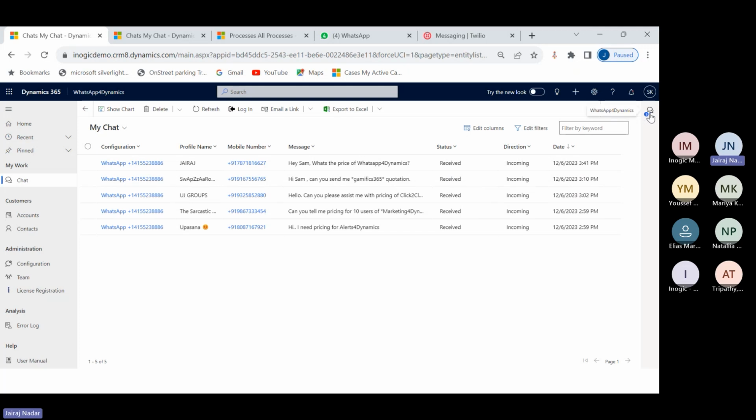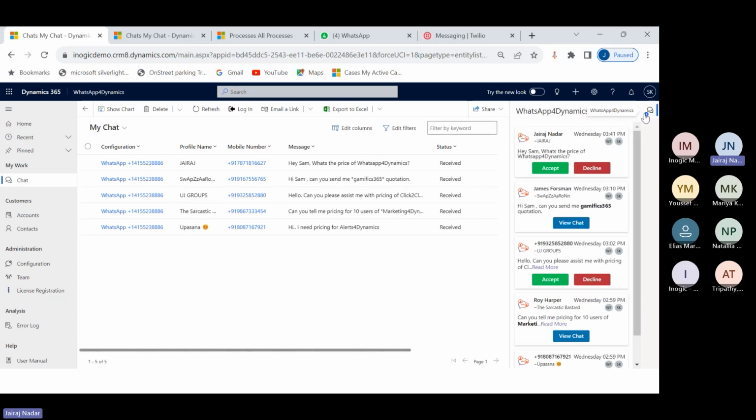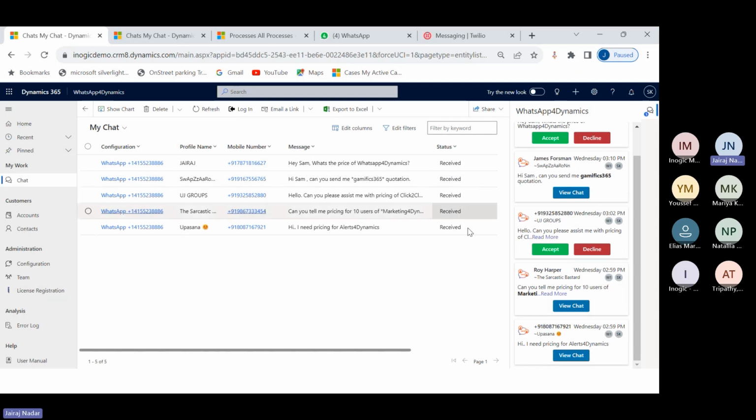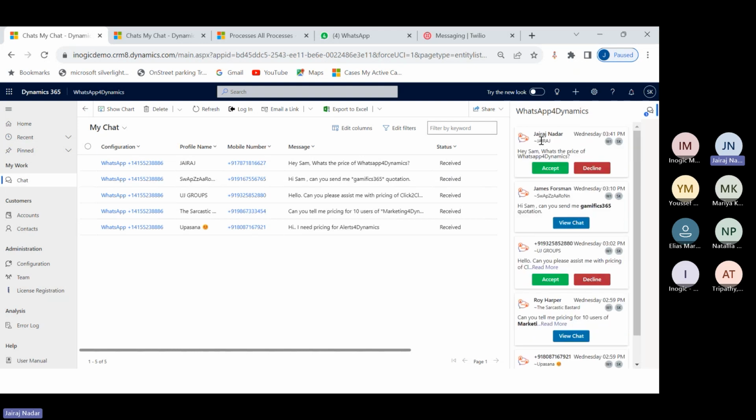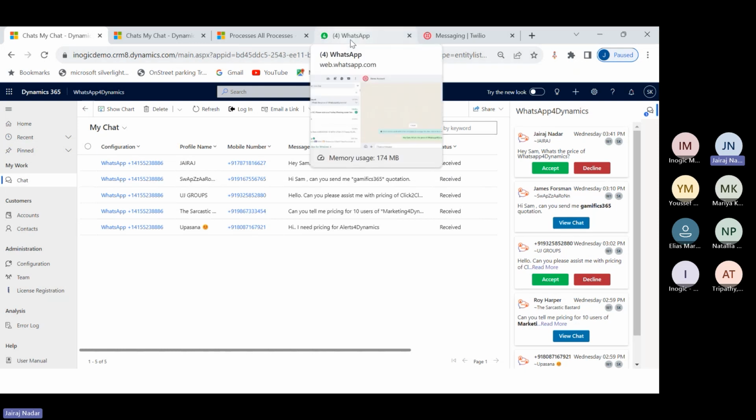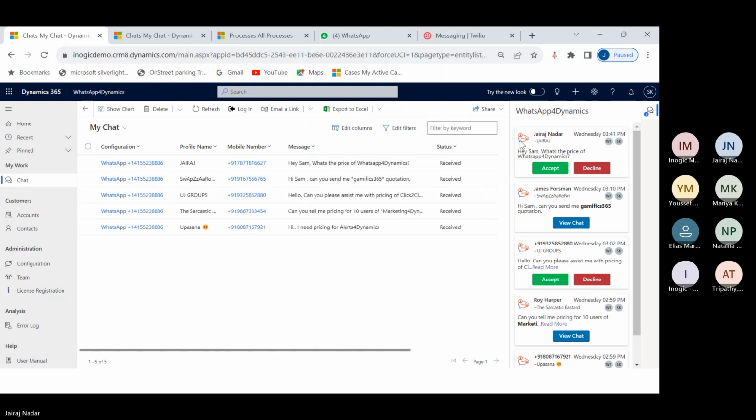If I click on it, I can see all the incoming messages that have been received within the CRM. This is the Jairaj ladder, the one I have logged in from WhatsApp, and this is the customer who has sent a message. You see two different buttons, accept and decline, and at the bottom a view chat as well.